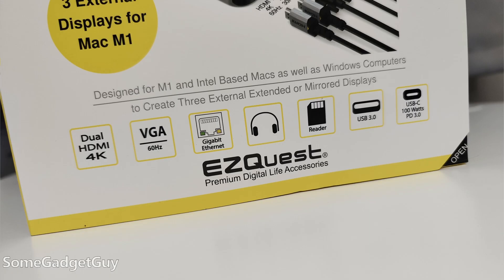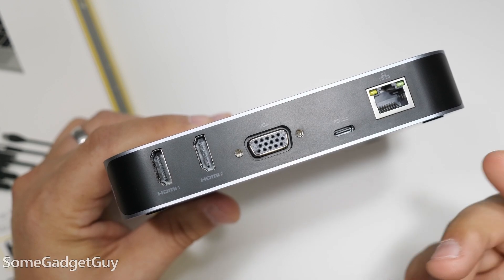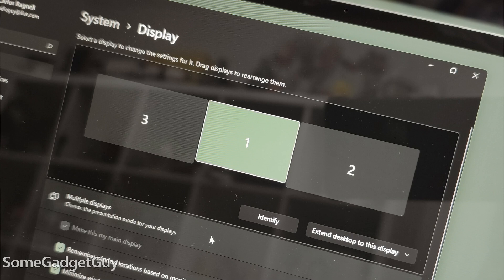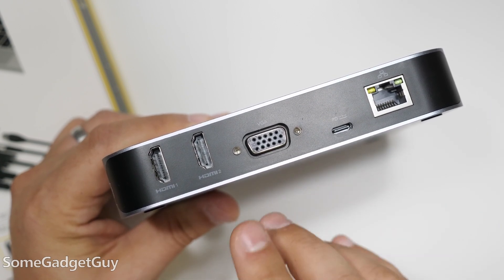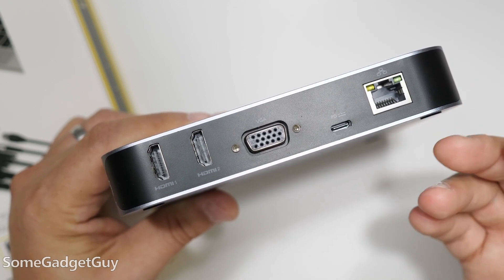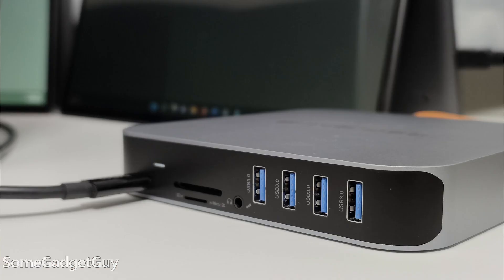This USB-C input supplies up to 100-watt power delivery. Everything here is on point for reasonably high-tier consumer home equipment. Sadly, I could not test all three monitors at the same time because I don't have anything VGA anymore — I have a bunch of screens and monitors in my office, but none of them use this port. I still feel this is a decent legacy connector; families might be working with an old tower and a decent monitor, looking to upgrade to a new home PC, and it can be a shock going from a full-sized PC to a mini PC or slim laptop and losing this I/O.